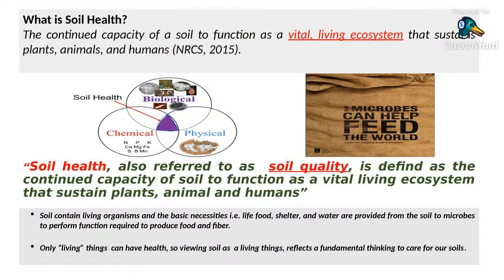So coming to the topic, what is soil health? Soil health is referred to as soil quality, and the terms are used synonymously; it is very difficult to differentiate between the two. It is a vital ecosystem that sustains plants, animals, and humans, and it can be physical, chemical, and biological property. So soil health is the integration of all these three. We can say soil health is the capacity of soil to supply plant nutrients at the appropriate time and in appropriate quantity, and that sustains plant, animal, and human health.